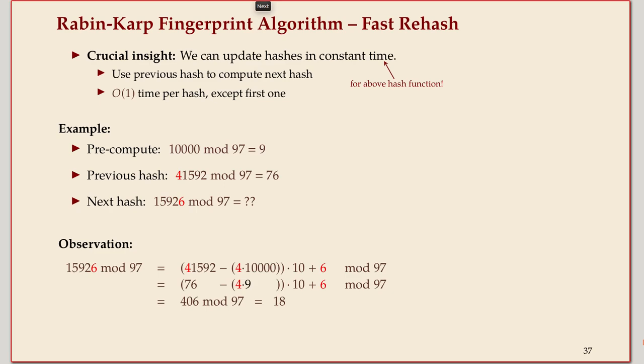And well, one way to do this is essentially using these hash functions where you just compute modulo. So exactly the hash functions you've seen on the example on 2 slides ago. They happen to work, and to go through the details, I don't think I'll spend a lot of time on that. You can look at the example if you're interested. It's fairly straightforward. It doesn't have to do a lot with string matching. It's a general trick. Just see it as a black box for this class if you want. There are hash functions that work reasonably well where you can do this, go to the next position in constant time.